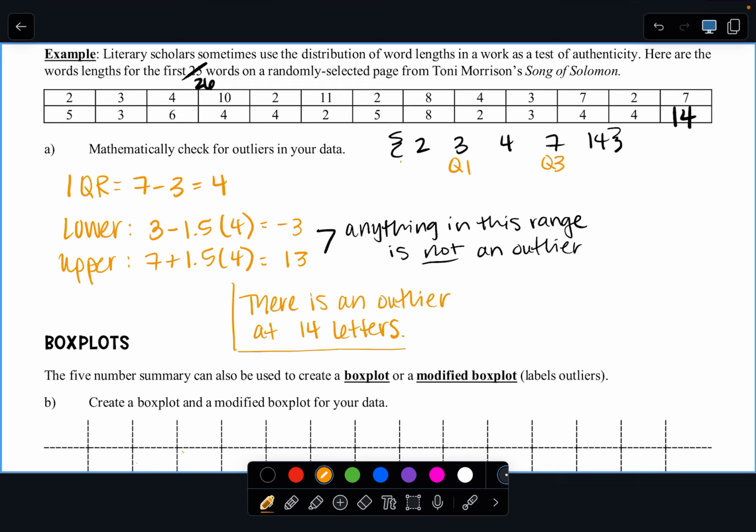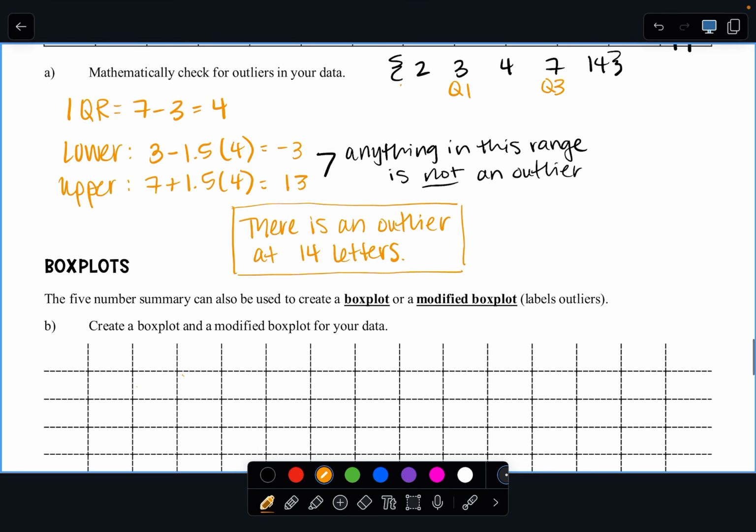If you were writing this out as an actual response, you don't need the little part I have in black that says anything outside is an outlier. They will expect to see IQR. They will expect to see your calculation for the lower bound and your calculation for the upper bound. I say this because a lot of people will see 3 minus 1.5 times 4, that's going to be negative, and think, I'm not going to actually write it down. They will still want to see it. So even though some of them don't make sense, like you'll get negatives where negatives don't work, still write it down to get that check mark to get full credit on an FRQ. So have both boundaries.